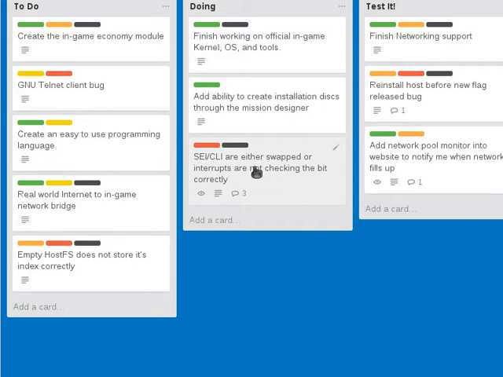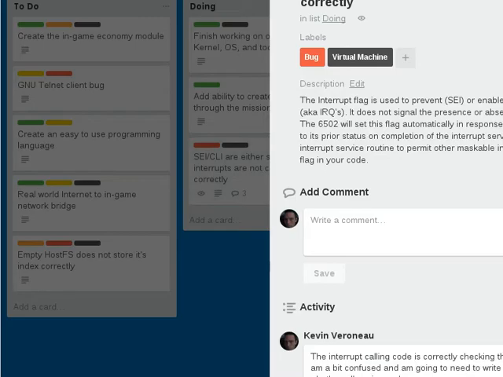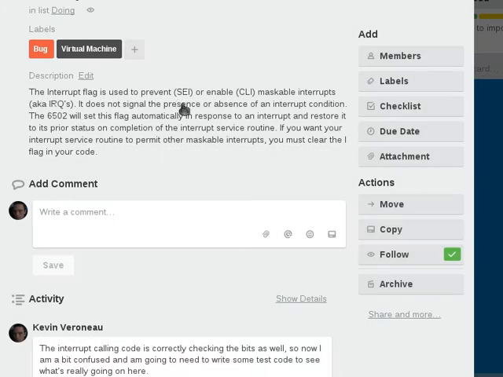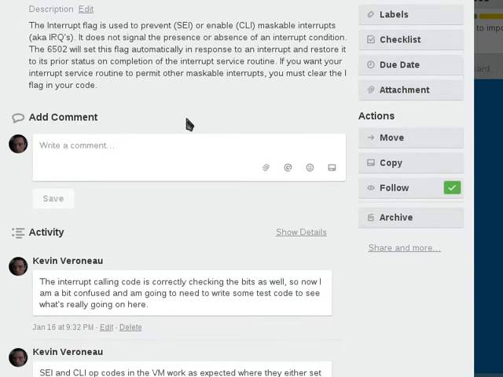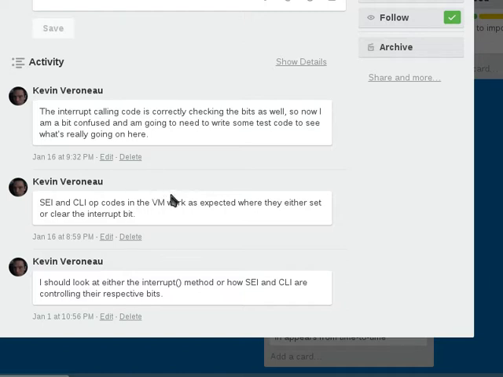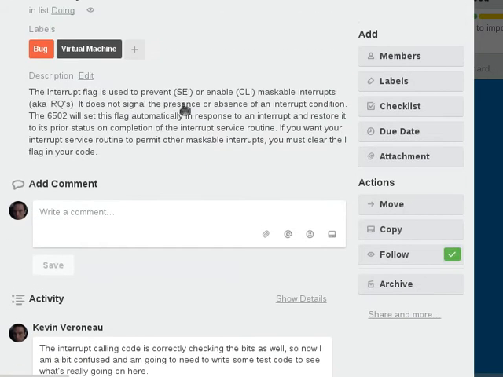There's a weird bug going on with my SEI CLI code, where my interrupts are kind of acting up a little bit, so I was thinking of looking at resolving this. I actually wrote lots of comments the other day. This is all on the Trello page if you're curious about reading it, but I'm not going to go through too much of it. There's a suspected bug that SEI and CLI were swapped, or there's something weird going on. But then I figured out that it wasn't actually swapped. I went to the code, and there's nothing that I can see.